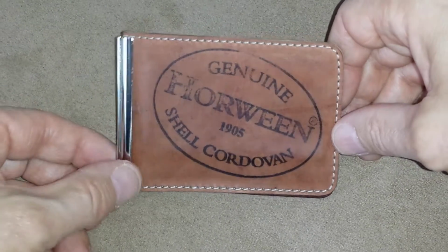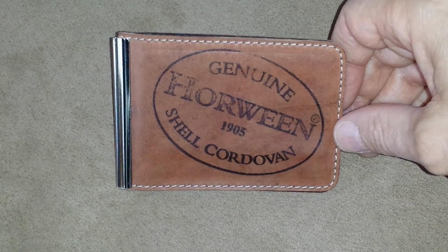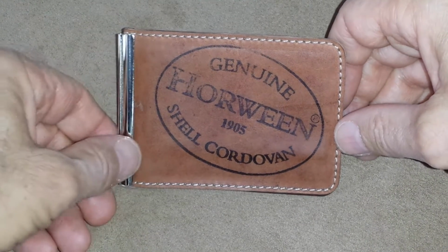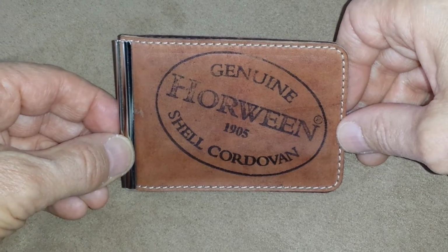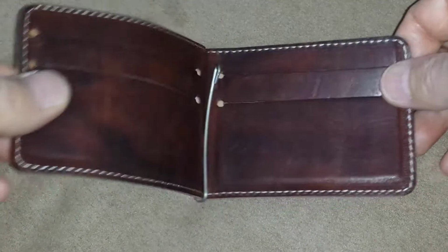And so Dave made this up, and this is an untinted, I don't mean tinted, this is an unstained, this is a natural color of Shell Cordovan. So, I was quite amazed when I read the actual history of Horween and Shell Cordovan and what it all was. Very impressive. Thank you, Dave.